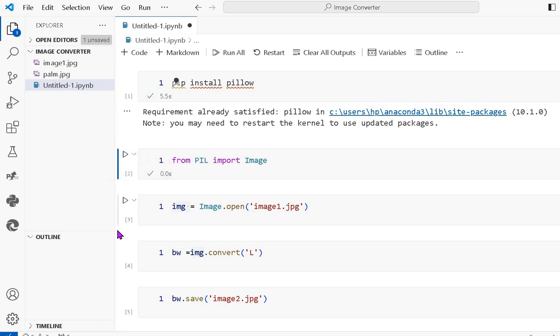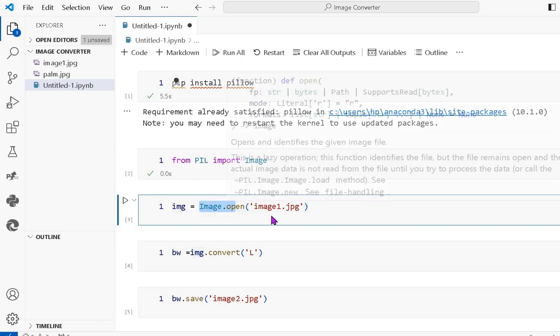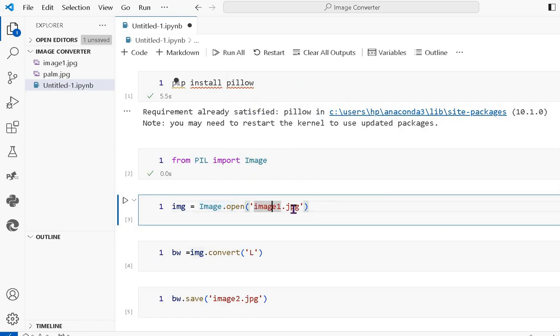It is also working. Next, I have taken the variable name img, where I pass Image.open, which is an inbuilt function, and the parameter is image.jpg, the image file path.